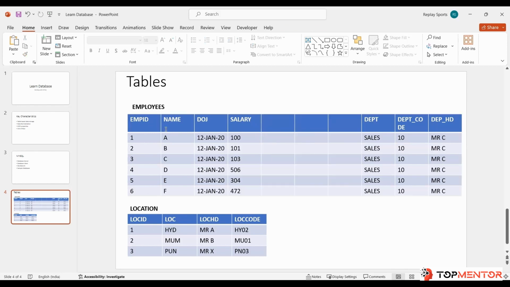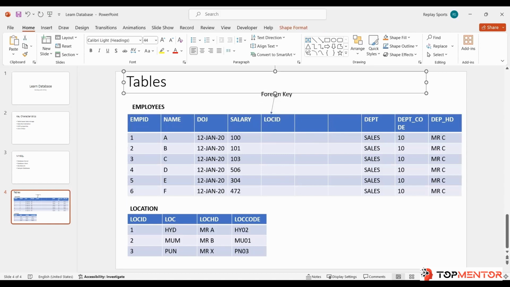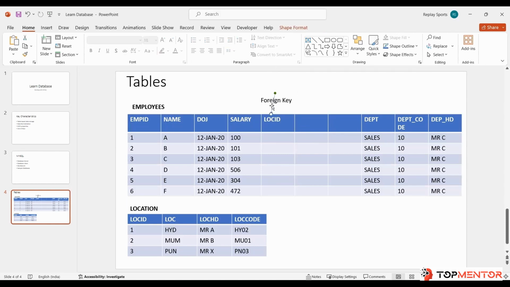But now how do I link this employee to this location? Okay, I have put that information in a different table. But how do I know which location A belongs to? So this is where I need to create what we call a foreign key. I'll say LOC ID. And this becomes your foreign key. A foreign key is a value which is linking one table to another table.